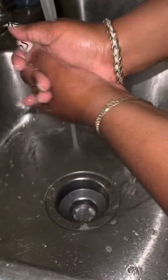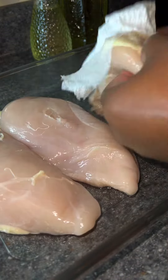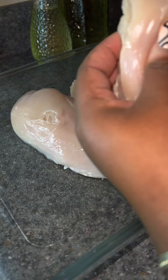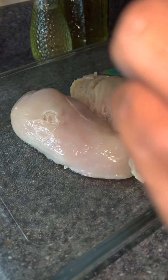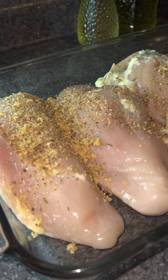I'm going to mix that all together and then start on my chicken breasts. I'm going to make sure I clean my chicken breasts really well with some lemon, wash my hands, and dry my chicken breasts off. Once those are nice and dried, I'm going to insert a hole at the top of my chicken so I can stuff them, add my spinach artichoke mixture, and then season my chicken breasts on both sides.